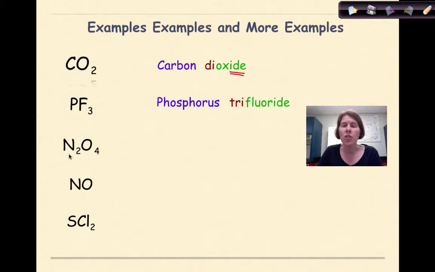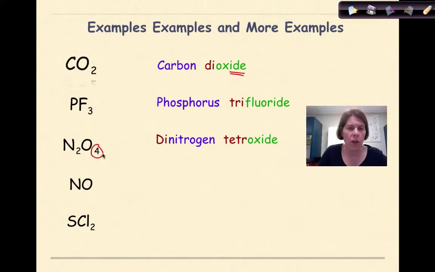Now this next one, we just saw an example of this, a visual of this, so N2O4. Now our first nonmetal actually has a prefix other than 1. So we're going to start out by saying, well, I have 2 nitrogens here. So it's literally going to be di, then the nitrogen. We're never going to modify that first nonmetal name. Then we have 4 oxygens. So the 4, we're going to use tetra, and then oxide. And I did say tetra there, but really we would drop the A and just call it tetroxide. So this 4 right here is represented by this, and then the oxygen by the oxide.